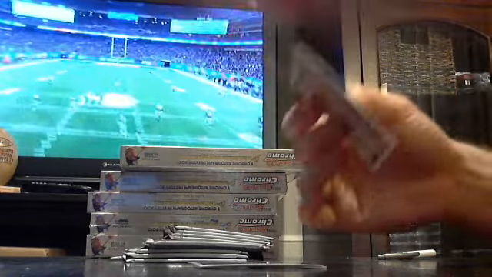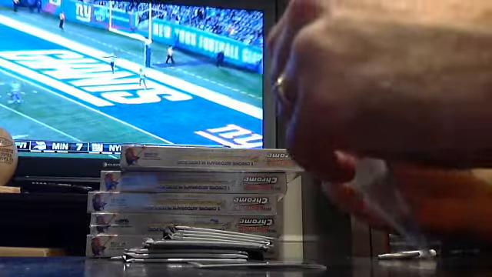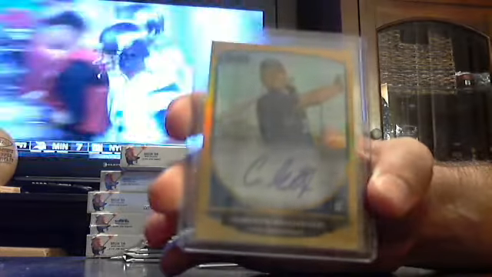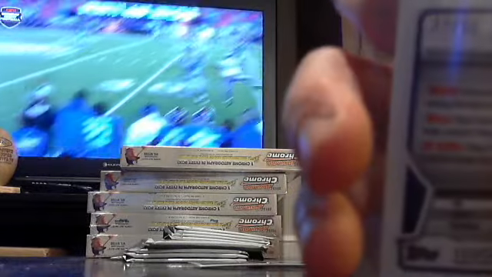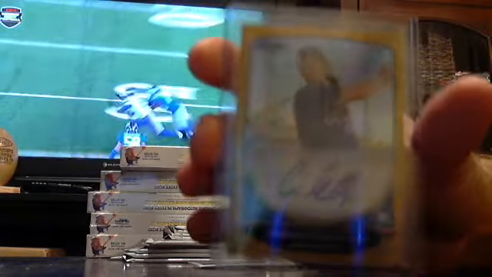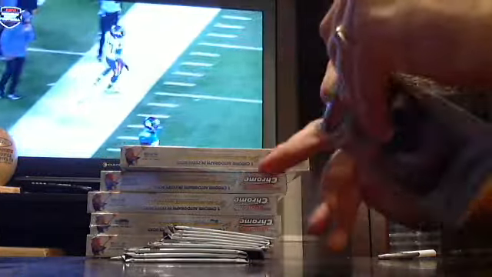Got a gold auto. Gold auto out of 50, Royals, Cameron Gallagher. Kansas City Royals, Cameron Gallagher, gold auto. This one is numbered 37 of 50. Three base. Can't go too wrong with the gold auto.